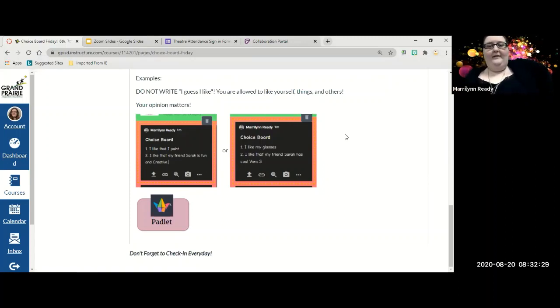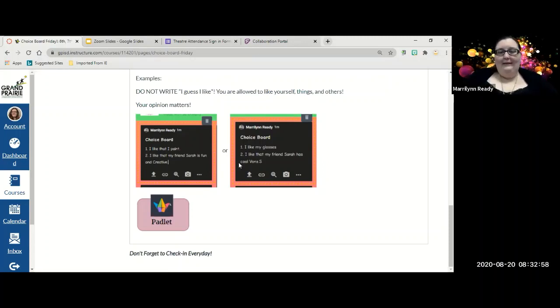Okay. The same with your friend. If you are not so sure about what to write about your friend, you don't know that your friend is a good artist, you can't say, oh, I love my friend Sarah's art. Say, I like my friend Sarah's Vans. I like my friend Sarah's very cool earrings. I like my friend Michael's cool football collection. That's okay. That is okay as well.